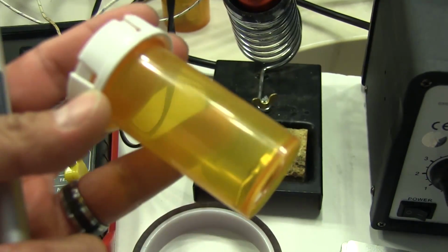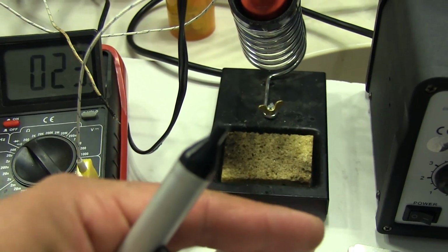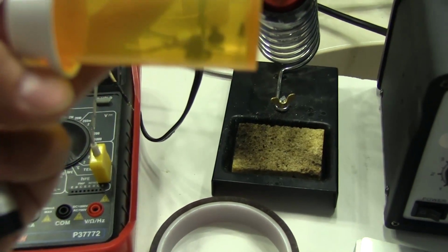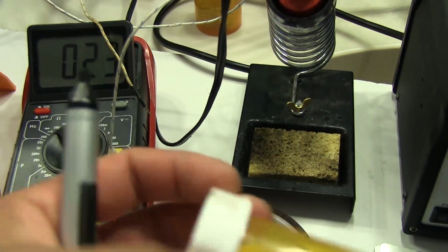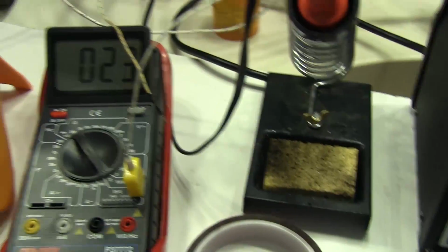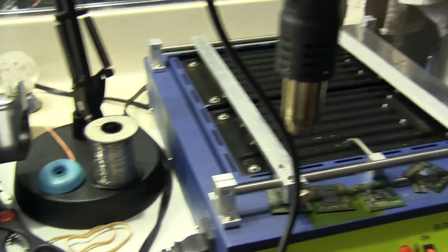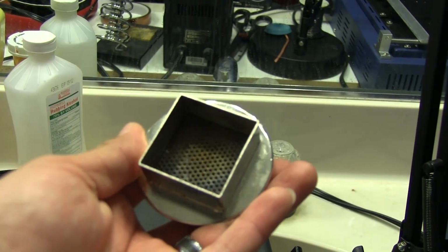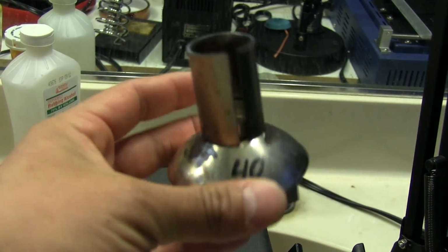The metal nozzle piece there attaches to the end of that, and then I have to put on one of those little rubber suction cups that go on the end. So I'm going to put that together. That's pretty much all I need to get this going. Oh, and this here is the nozzle that's going to heat up the GPU. This is a 40 millimeter square nozzle.